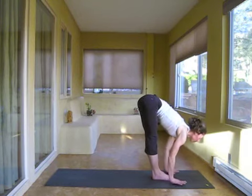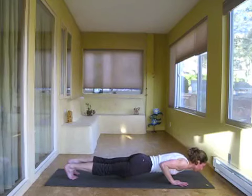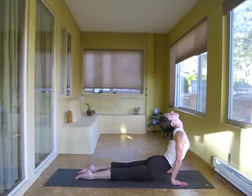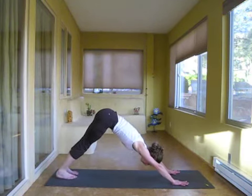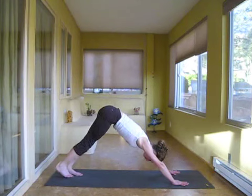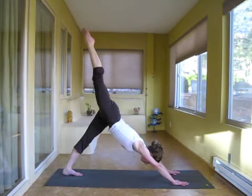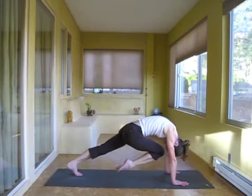Inhale, walk or hop back to a plank posture. Exhale into your push-up. Inhale, up dog, and exhale, down dog. Inhale, the right foot pointing in the toe. Exhale, knee to forehead.